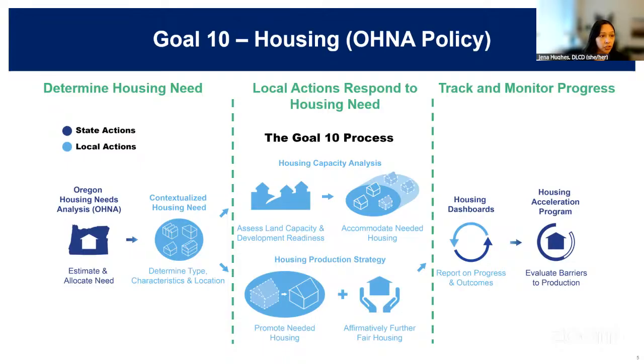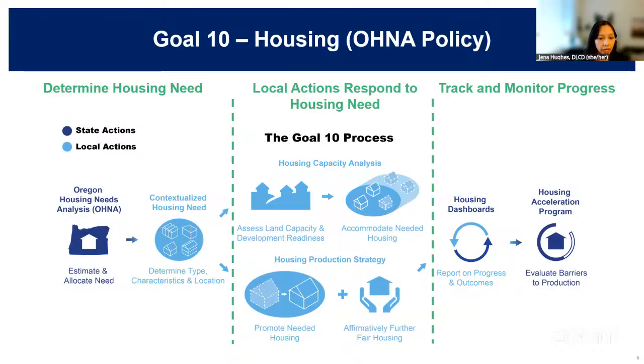But really the purpose of sharing part of that work, even though it's not directly part of CalTech's scope, is to make sure everyone is brought along in terms of how these conversations have progressed, and also to better understand how the housing type mix and the contextualized housing need more generally feed into the CalTech work related to the housing capacity analysis, land use efficiency measures, and the development ready land inventory. After Ethan gives his update, we'll then dive into the capacity and urbanization specific rules within Division 8 and discuss some of those key amendments and how the rules function within the larger Goal 10 framework.